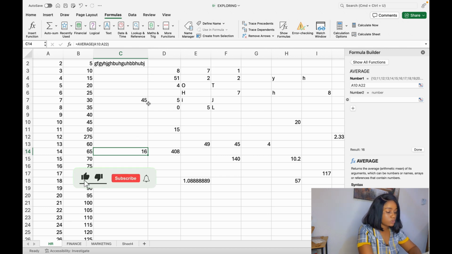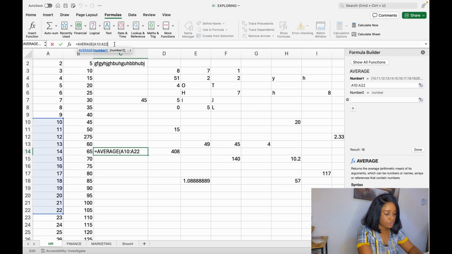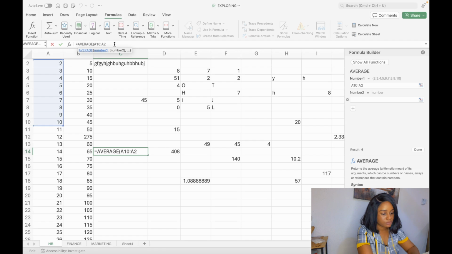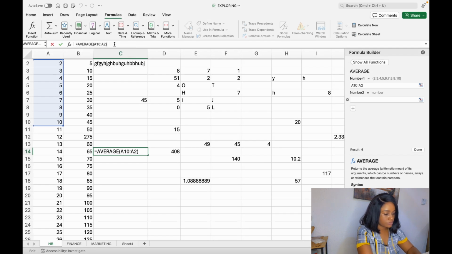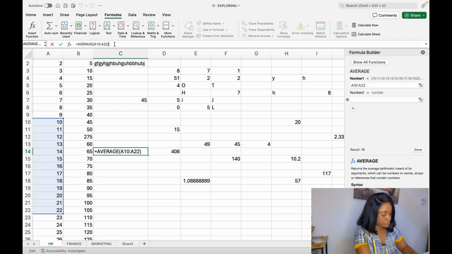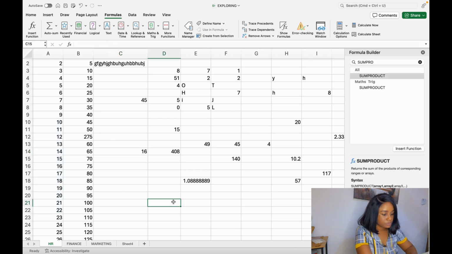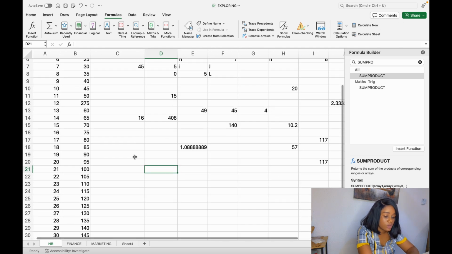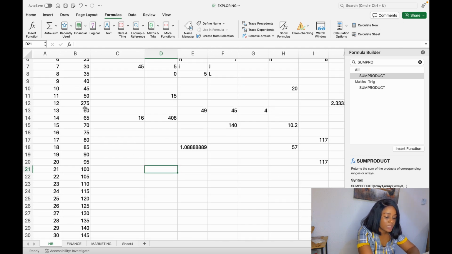All right. So let's look at a new function called SUMPRODUCT. Now, SUMPRODUCT is used when you have two columns and you want to multiply and add them.